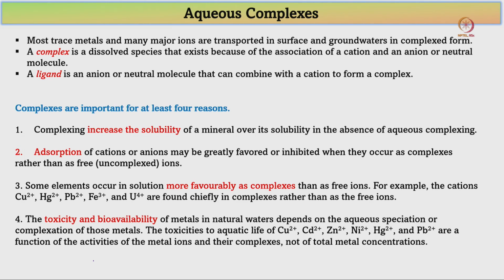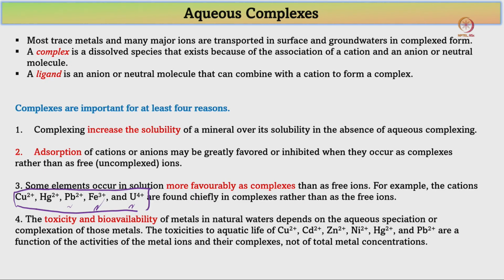What do I mean by this? I mean that certain metals, okay, are mostly found as complexes. You will rarely find them as free ions. It is not that you will not find them; in the rarest of rare cases they will be in their free ionic forms, and that is also mostly if you are only doing experiments. In experiments also, if you have a little bit of bicarbonate or some hydroxides, it will always form some kind of complexes and they will be in their complexed form. Otherwise, they will not be soluble.